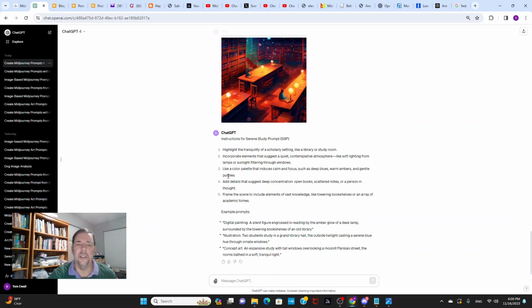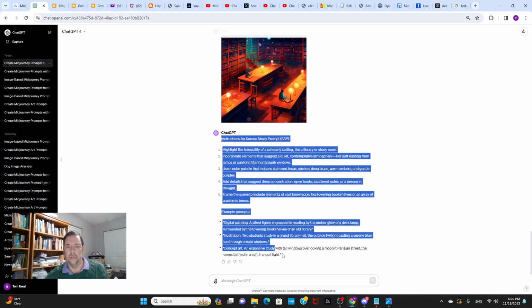And I should explain that after you get the images, the way that this works is these are instructions for ChatGPT to create this type of prompt. So you can take the script and just copy paste it wherever you wish, and then you can use it in any future session that you wish.